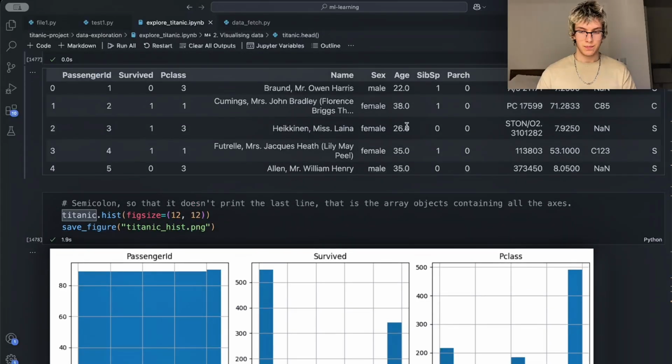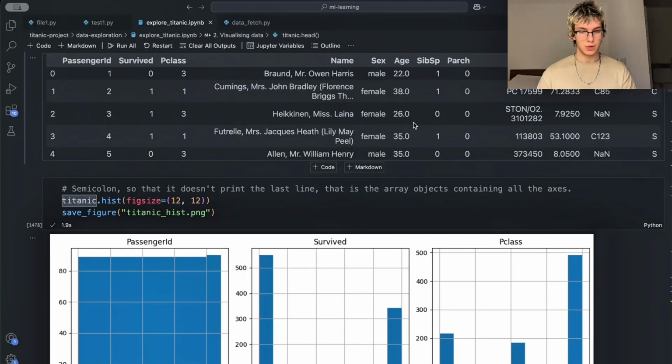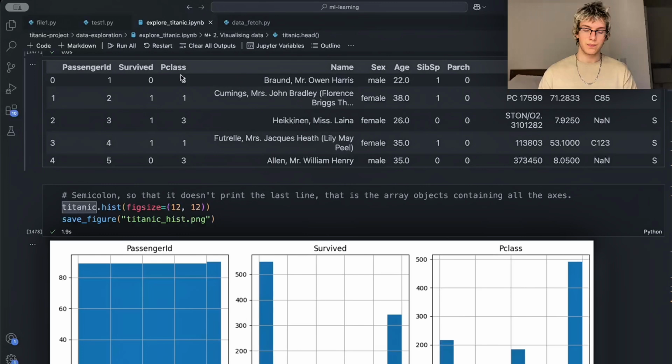Okay, so we've seen the data. What can we use here? Now, to test the hypothesis that the people from the first class survived more than the people from the second or the third class. Also, we could use age to split people into age groups.